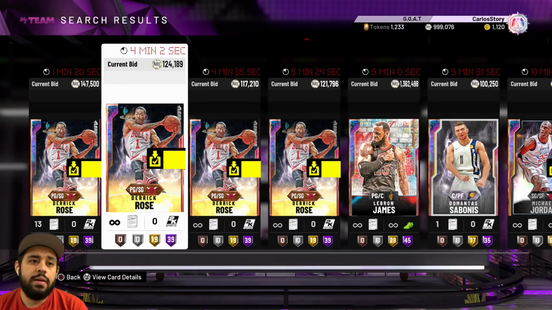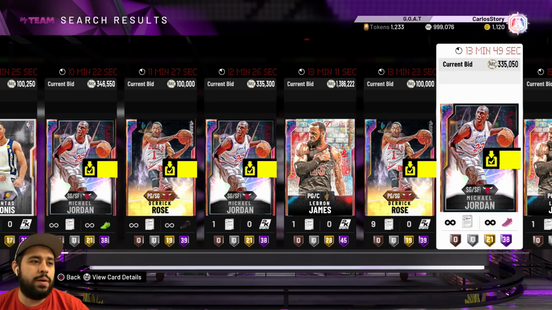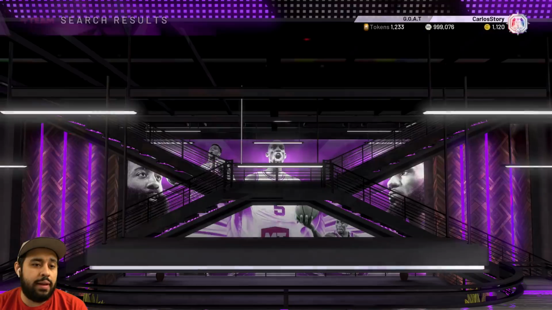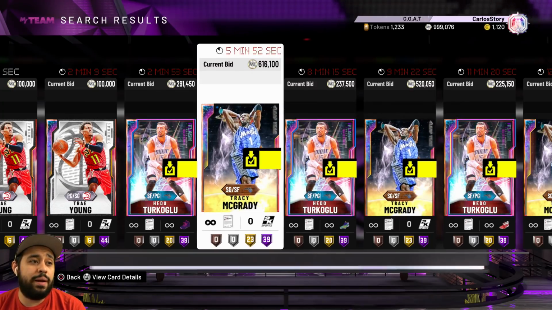You can do Central. Central gives you LeBron, gives you Derrick Rose. You got to be careful with Sabonis. You can definitely just check the auction house yourself and know which cards are worth it and which ones are not. And basically just go with whatever you want. Central, Southeast, whatever filter fits your play style or your preference. It's up to you.